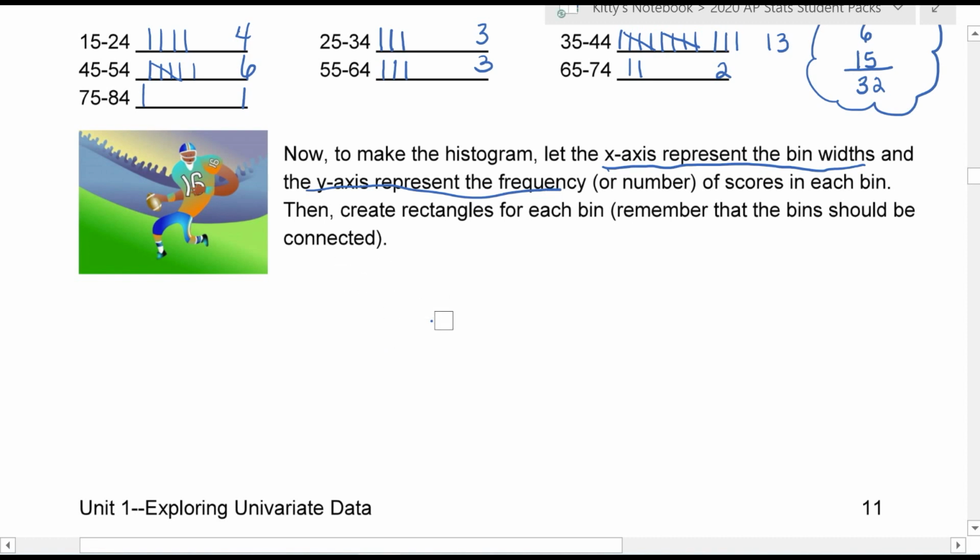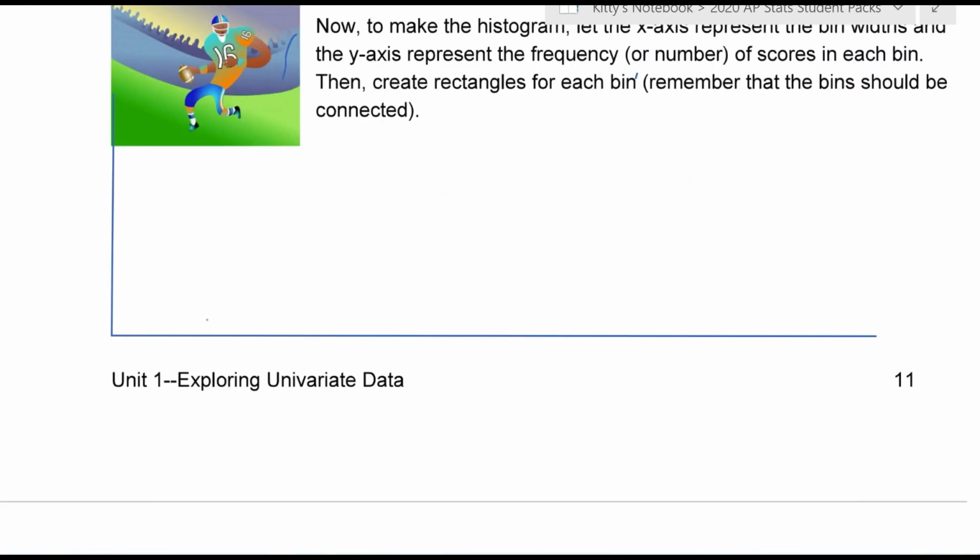What we're going to do is draw a line as long as these numbers. It starts at 15 and goes all the way to 84. The first thing I'm going to do is draw a horizontal and vertical axis like I did with the bar charts. But in this case, because these numbers are continuous, we're not going to leave spaces between the bins like we did with the bar charts.